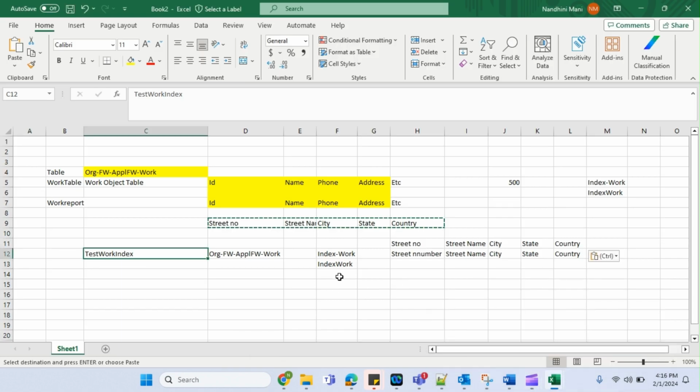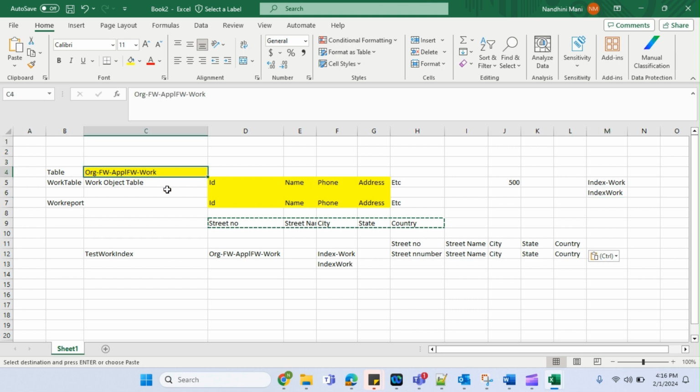So this is how we create the indexing. As we already discussed, now I'm going to build one report under this work class, and I want to add a few columns from this index table, because I don't have those columns exposed in my work class.